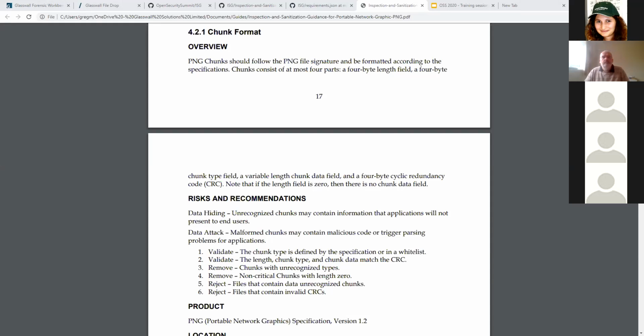Are you actually talking about the bit patterns that form the images? Exactly. I don't think precisely. We don't go down to that lower level of the actual encoded data of the image itself.